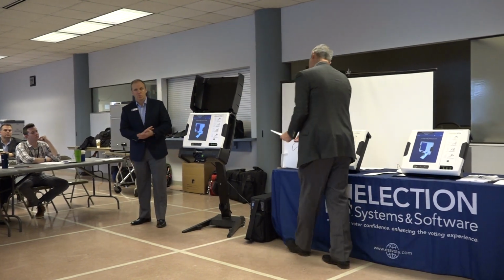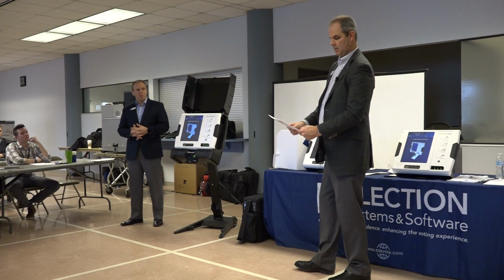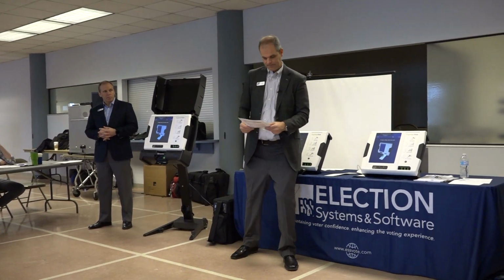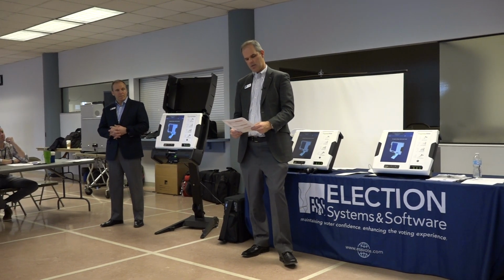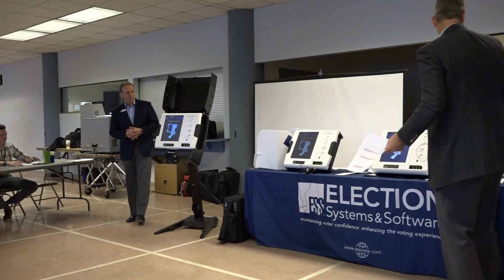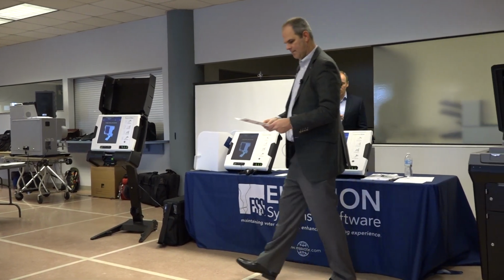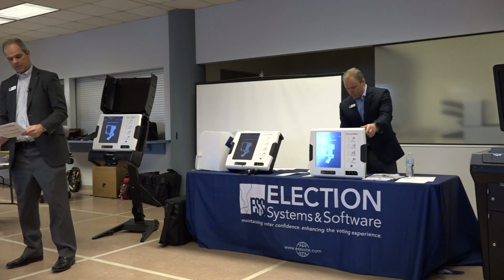Everything we use in the unit. That's just a write-in. Overvote, we talked about, it won't allow an overvote. It alerts the voter of an undervote. Talked about setup, AC power. Number of cords required. Both of these are just one power cord each. There's a power cord for the DS200 and a power cord for the ExpressVote. Battery life we talked about, 4 to 5 hours.